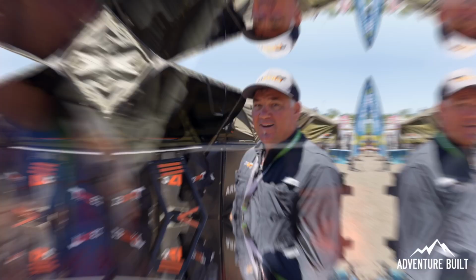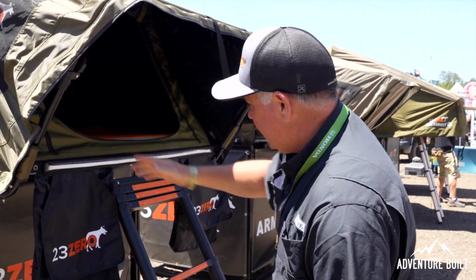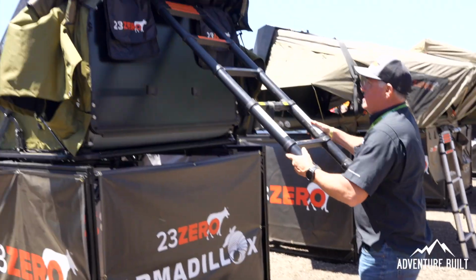Now let's take a look at this latch system, the X system, because I'm really intrigued at how this opens. Cool. Okay, so firstly, what we're going to do is undo the lever lock on the sides here. And we're going to push that down. All right, that's pretty easy. We're going to grab the ladder. What we're going to do is push up. And you'll see what happens.